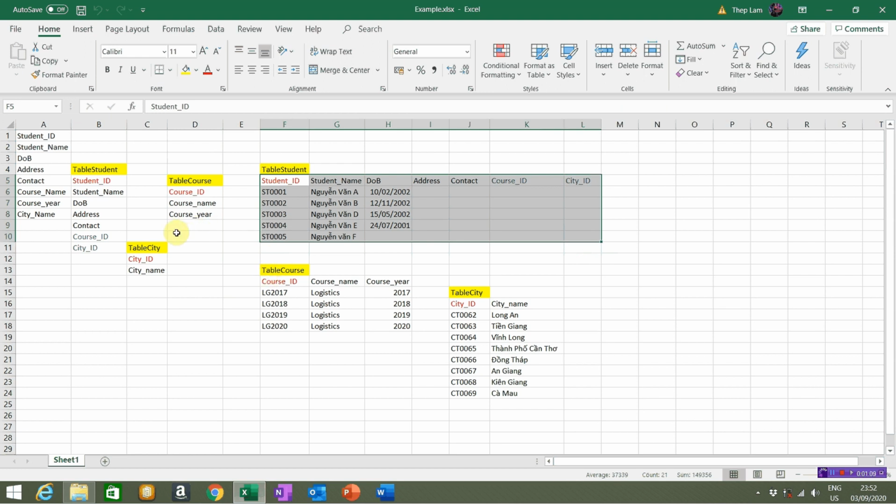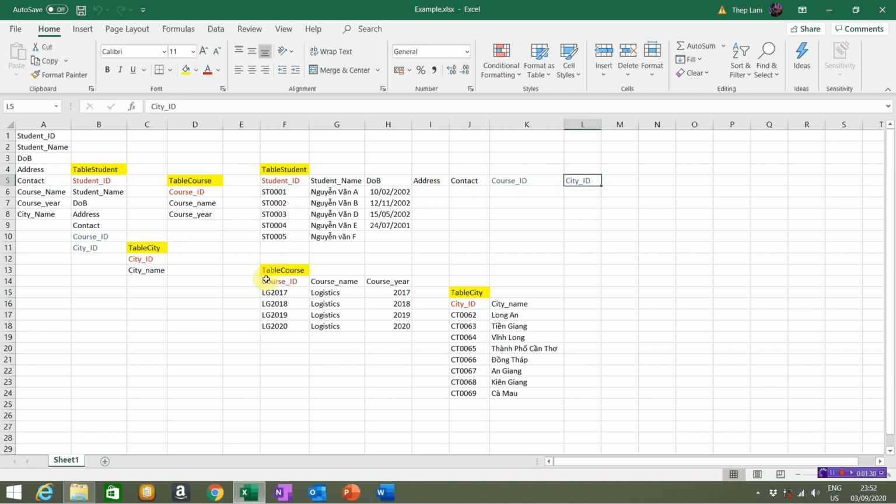Based on the characteristics of the table, I transferred them into fields. It looks similar to the fields in Microsoft Access. I put it like this to make it easier for you to understand.